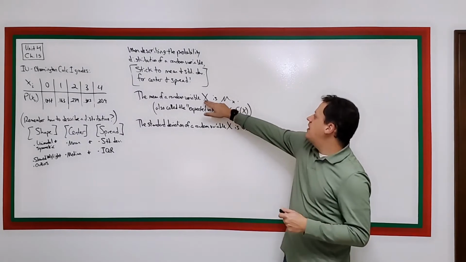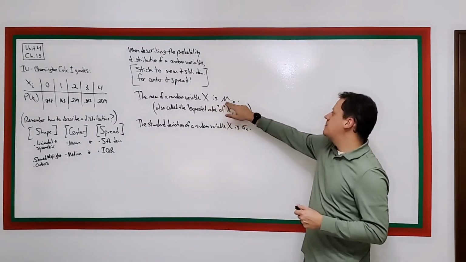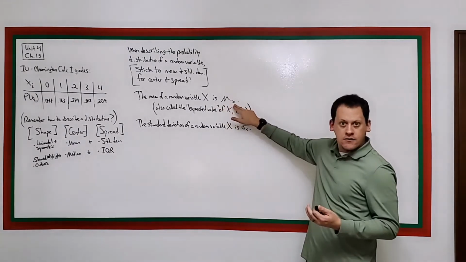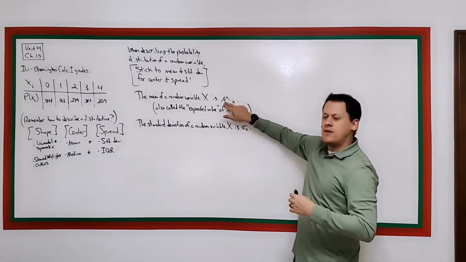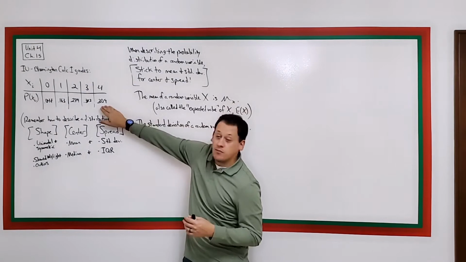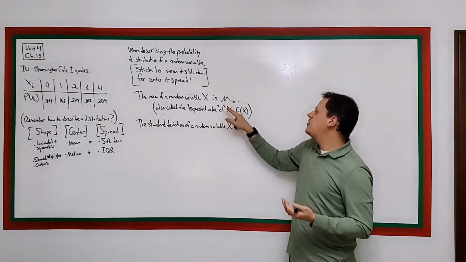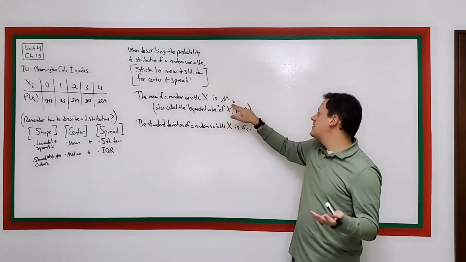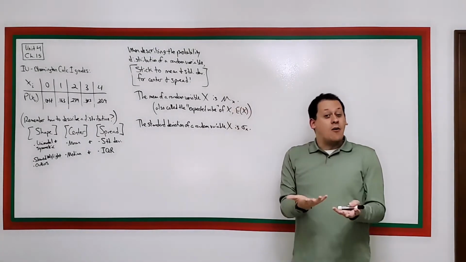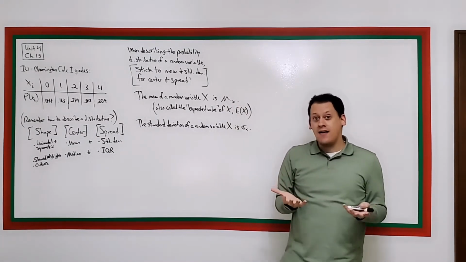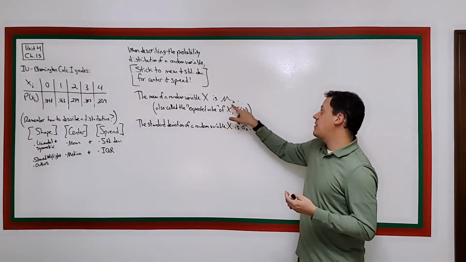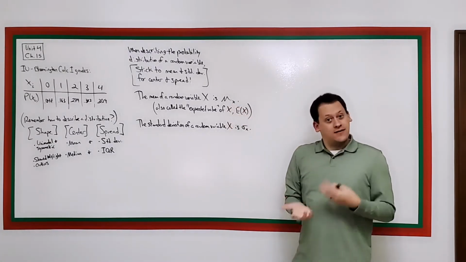The mean of the random variable x is going to be denoted mu x, right? We already knew that mu represented the population mean. So since this represents the population, we're going to call it mu. And since the random variable is x, we call it mu x. That way, in case we ever have more than one random variable, say x and y, we can differentiate between the mean of x and the mean of y. That would be mu y.